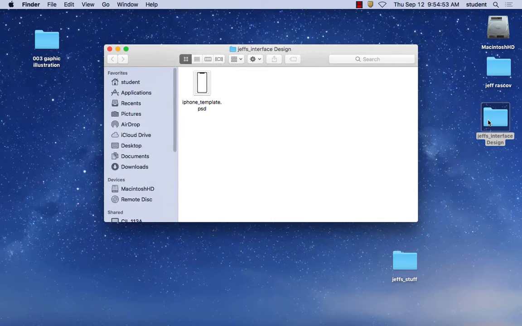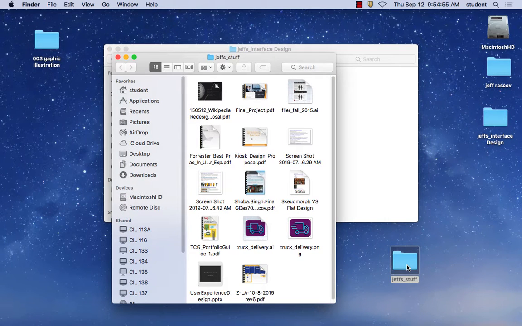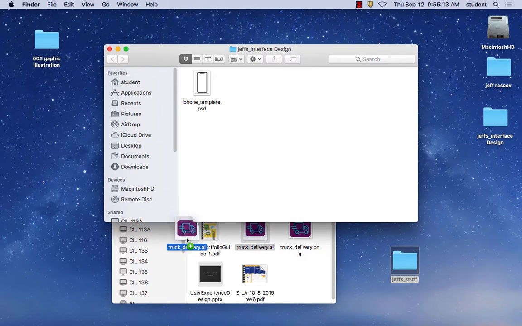Oh, there's my template. Here, this is the truck one. Thank you. I'm going to use Illustrator. Don't use the PNG. What is the difference between the Illustrator and PNG? Illustrator is going to be vector, and I want to keep it vector inside of Photoshop. I don't want to make it, this is going to be made of pixels. So, yes, there's a delivery truck. I'm going to copy it into my folder here.